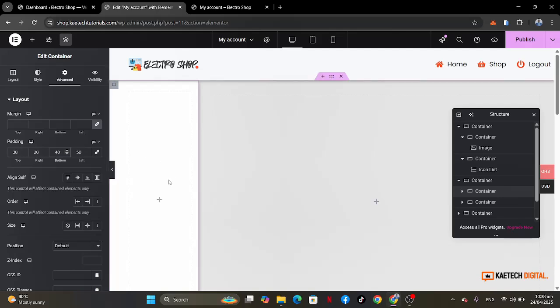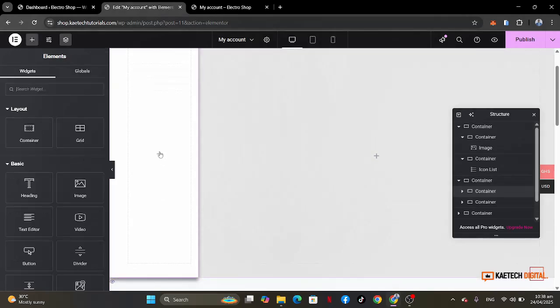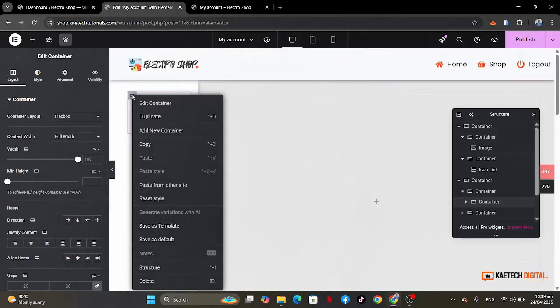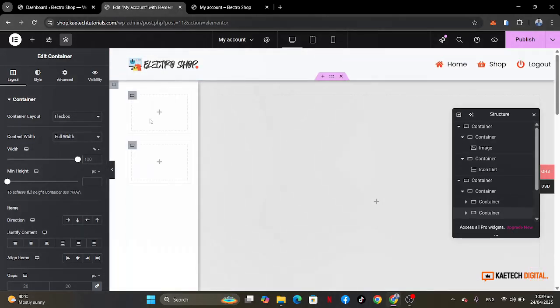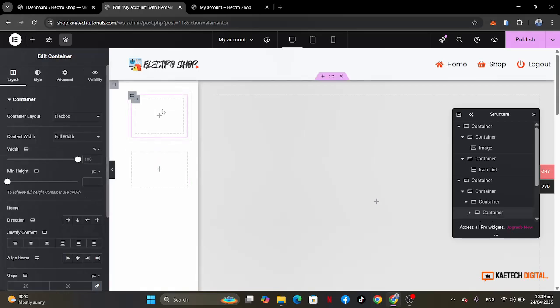Okay, so it's going to be something like this, and then inside this particular one, I'm going to put two different containers. So I'll put one over here, and then I'll also duplicate this one and make it like this. So over here, I'm going to put one container inside like this, right?